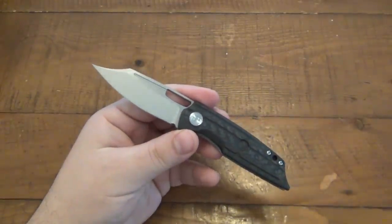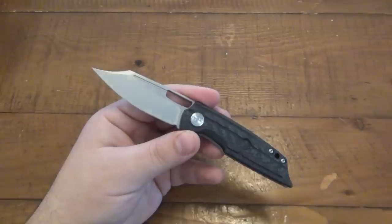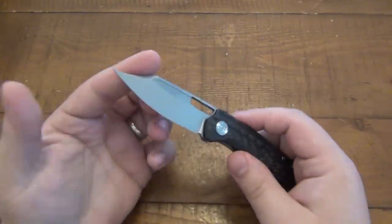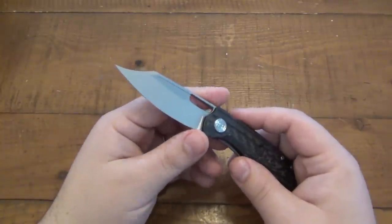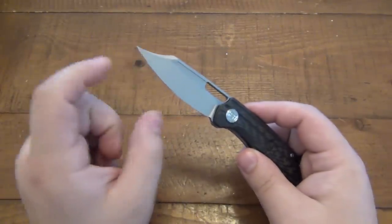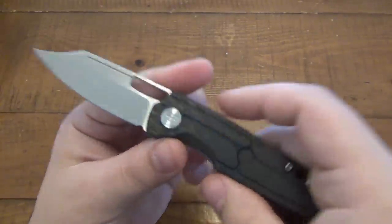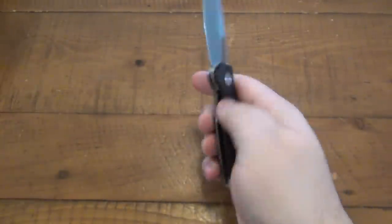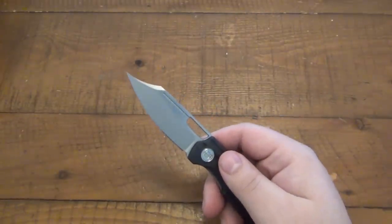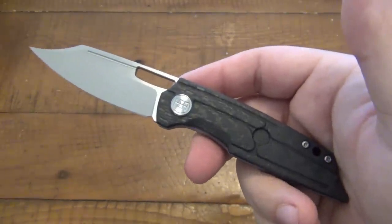It has that advantage - it's different. The whole idea of HEA Designs is they make knives that are different. If you look at their other designs, they're funky, and either people are going to love them or hate them. Some people will look at this and say that is awesome, I want one. Other people will say there's no way - they're interested in EDC knives and understand this would be too fragile for that task. Granted, even if this tip did snap off, it's still fully functional, but that would obviously be a problem. I love the knife - it is awesome, it's smooth, it functions perfectly. There's nothing bad about it. The only negative would be the actual design, but that's also the selling point - the fact that it's different.